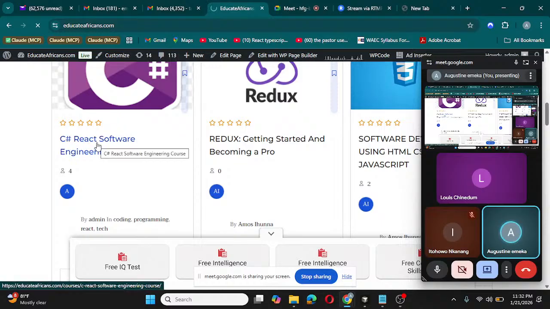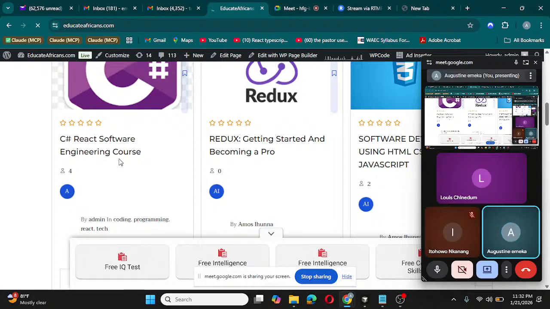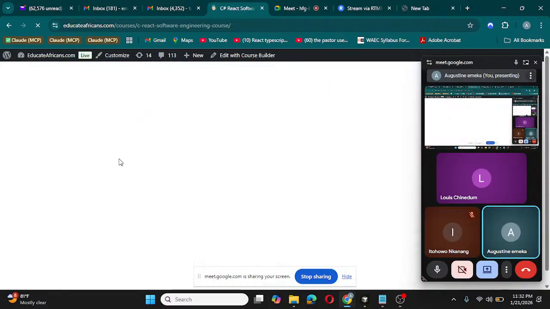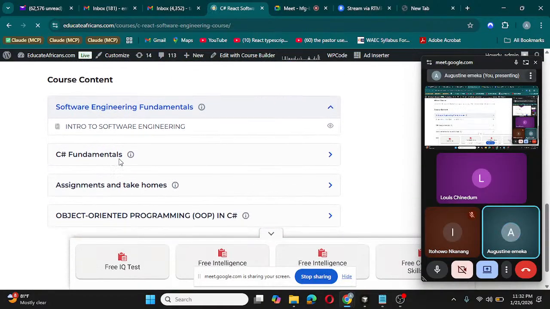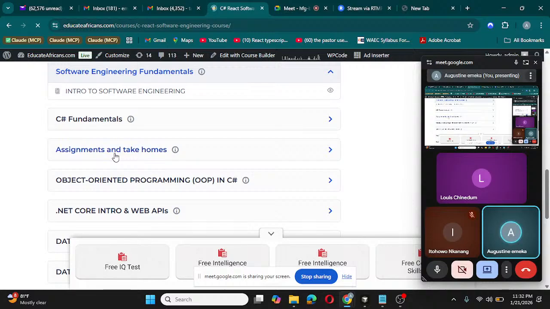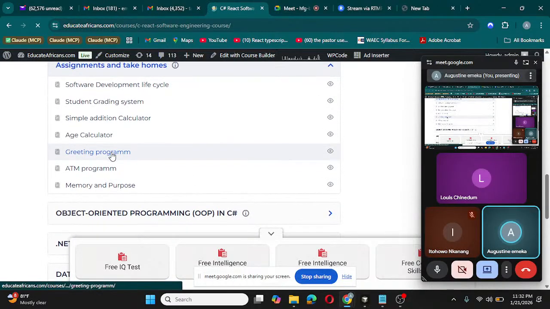You click on the React Software Engineering course and allow it to open up. You go down here under assignments and take home, because that's what we are currently doing. Then you get to ATM program. This is the program we just wrote.